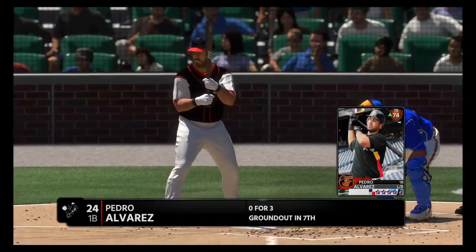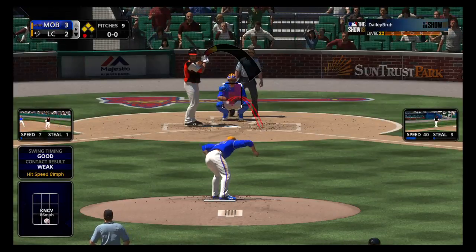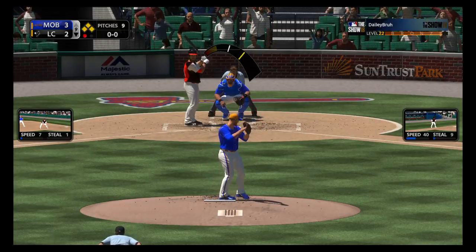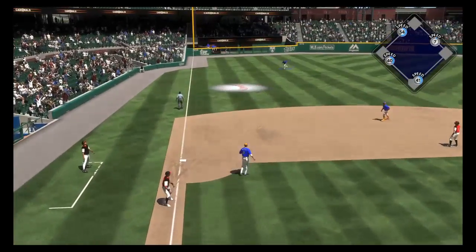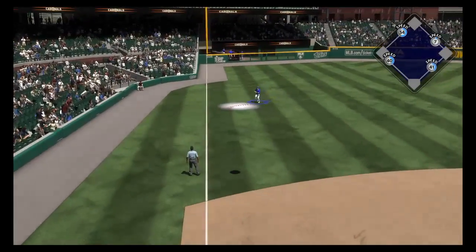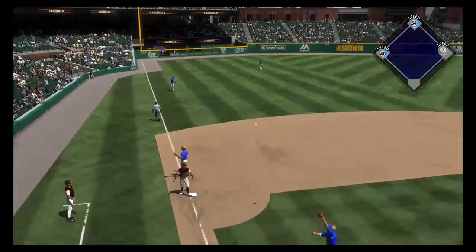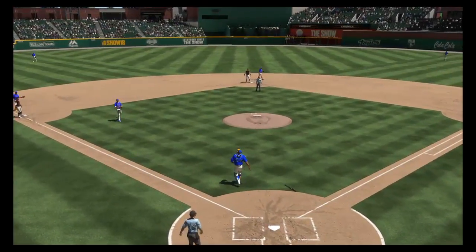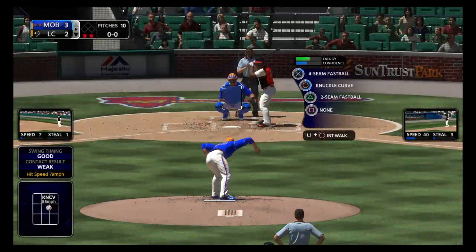Ready now, Pedro Alvarez. He's got the potential tying run at third, the winning run at second base. First offering on its way. Lifted down the line in left. Here comes Yelich, and he brings it in for the second out of the inning. And he'll have to hold tight at third. So it'll take a 2-out hit now to try to plate that tying run.